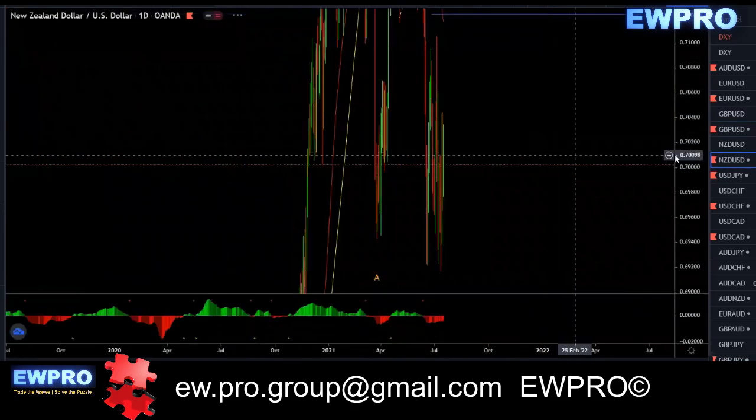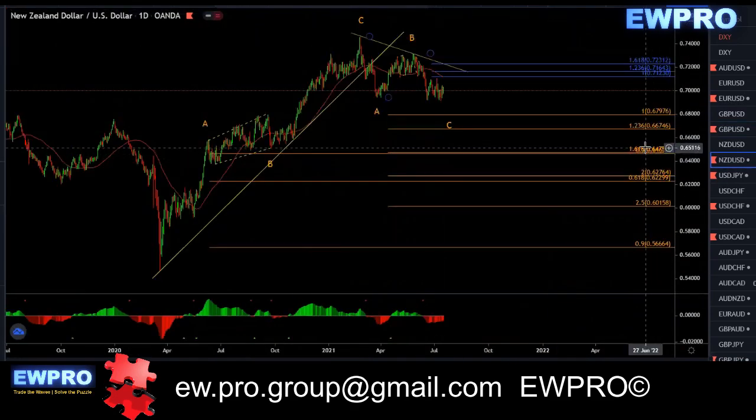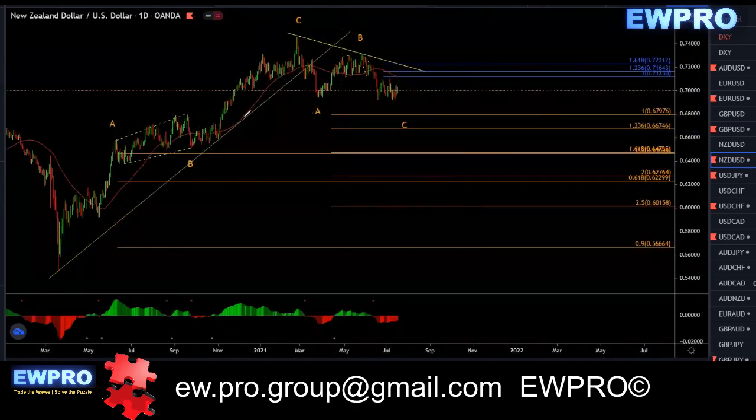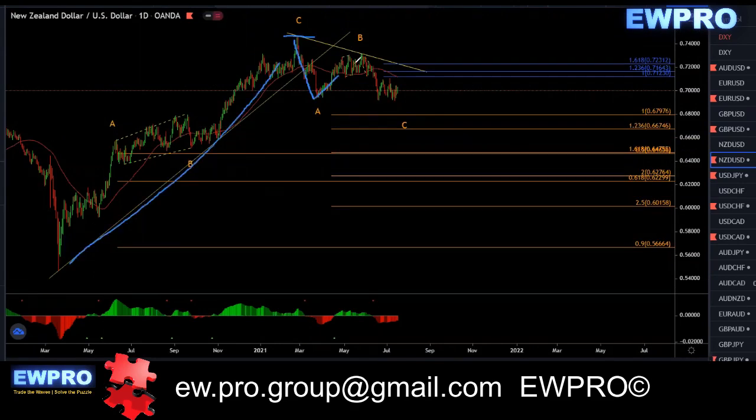On the daily, again, this one's given us that bear divergence with the 3 up. Now we're getting this A, B, C. This doesn't look complete. This is looking bearish in here. We got the 100 fib target and the 161.8 target, which is also the 50 fib of this move here. So we got that 50 and the 161.8 at roughly around the same area.